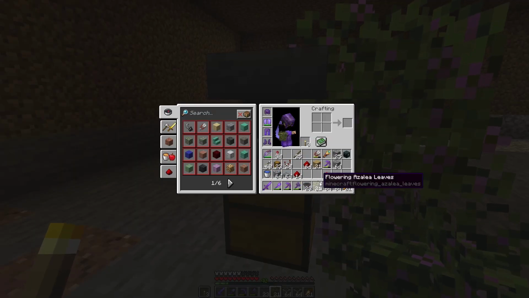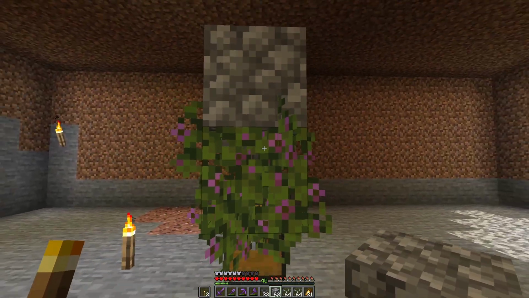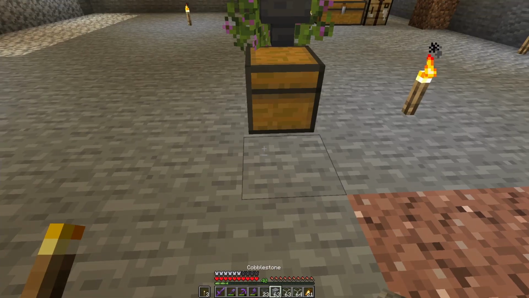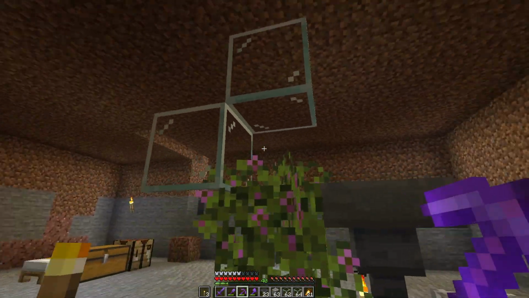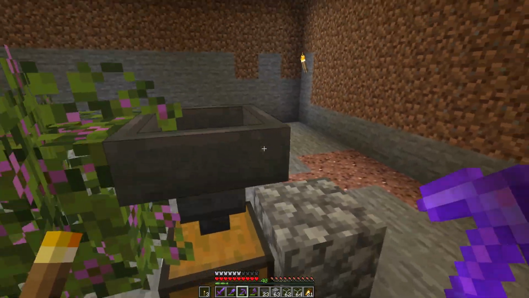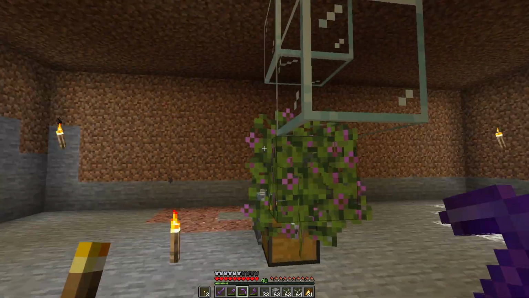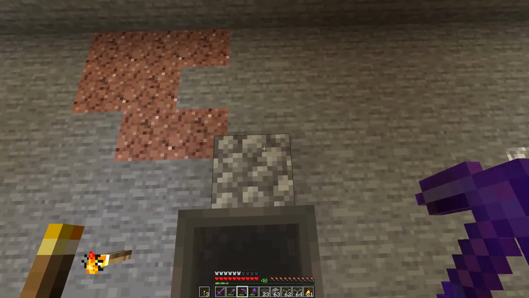And then we are going to put a block on top of that, so we can put the glass in to house our bees. I'm going to need to jump up here, and then this is where the beehive will be here on top of this block of the hopper here, and then this little enclosure here is where the bees will be able to roam around. But now I have to do the redstone on the back.